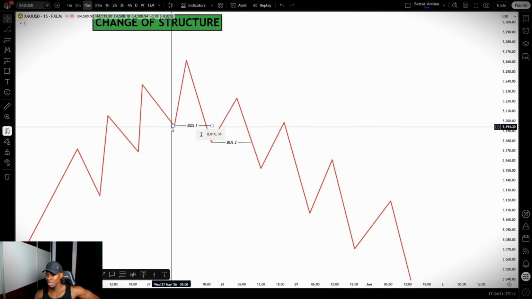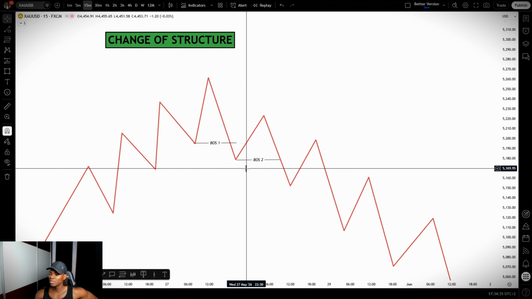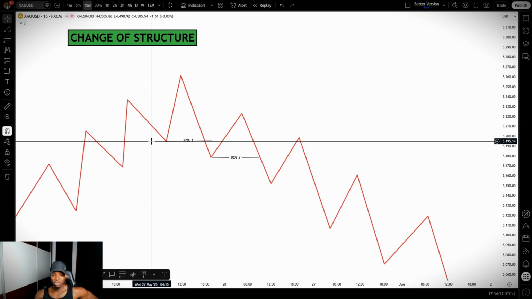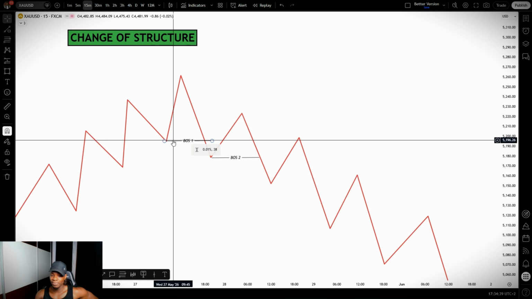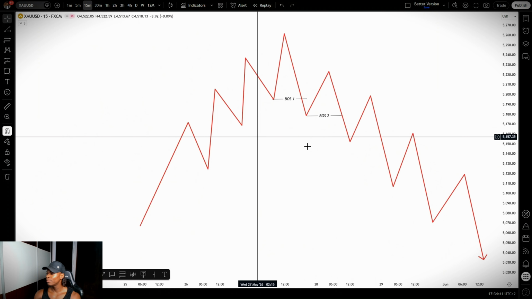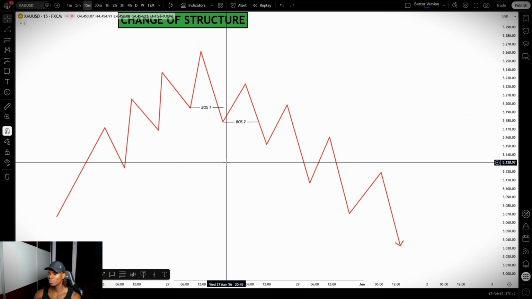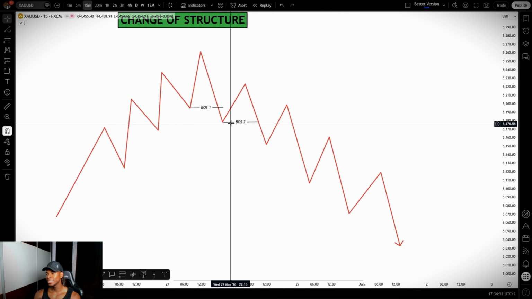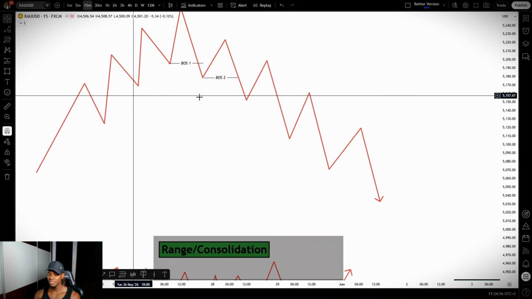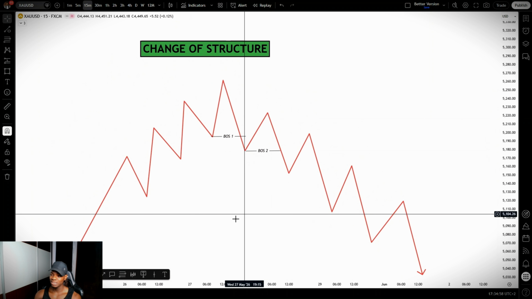This could literally just happen one time, and then it just starts melting. A lot of traders actually trade like this, like when the market breaks structure, they are technically already bearish. But for my system, the way I teach my students, I always tell them to wait for the second break of structure, because the second one stands as a validation. The first could be seen as a fake out, while with the second one, the market literally wants to go down. So this is very important, and this is what I actually teach my students.